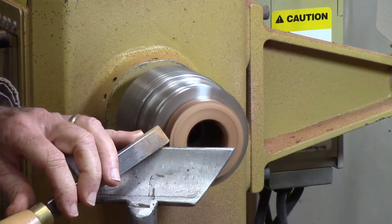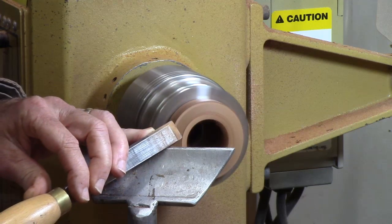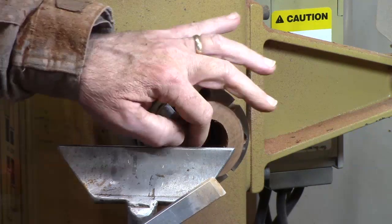So I'm going to use a skew. Got a little bit of ridge there. Just face it off. The skew will do a nice job of cleaning that surface off.